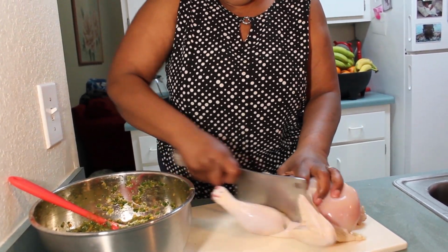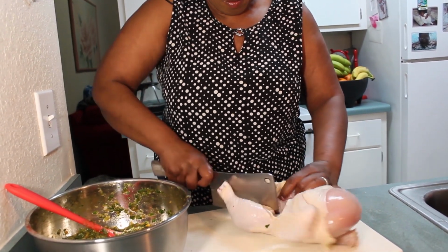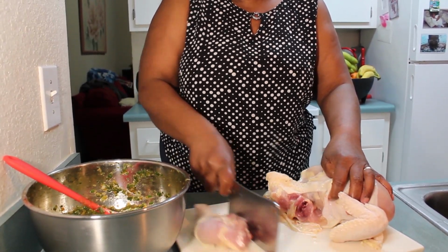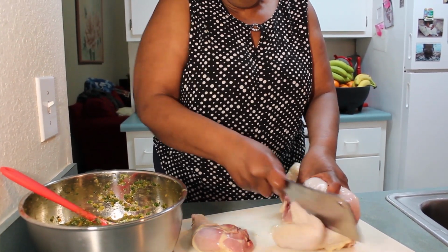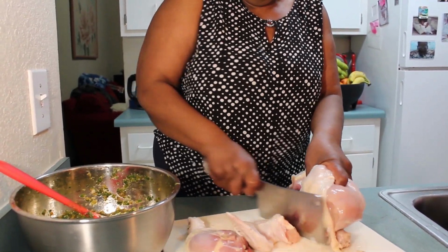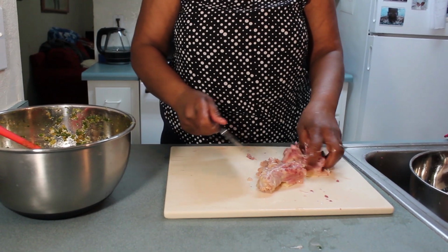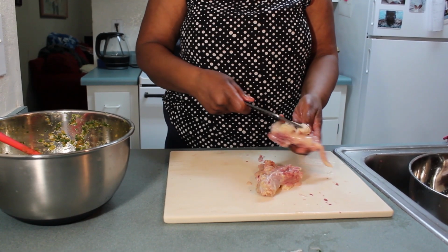So what I'm gonna do is cut a leg off. I'll leave the skin on, guys. We're gonna leave the skin on. And let's take the wing off. Oh, 2 pieces down. So now we can cut this chicken back here. Remember chicken backs? Back home, we used to fry a lot of chicken backs back then. I guess you could get the real thing. You used to make chicken backs.